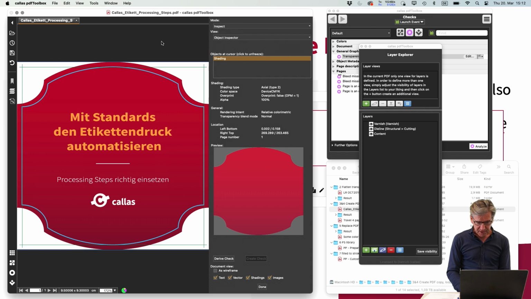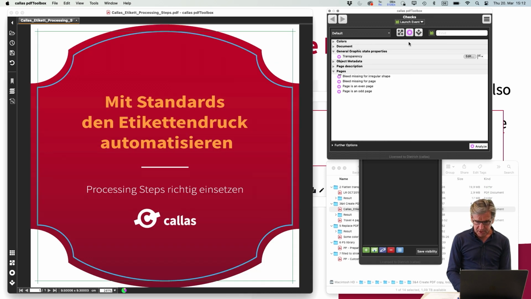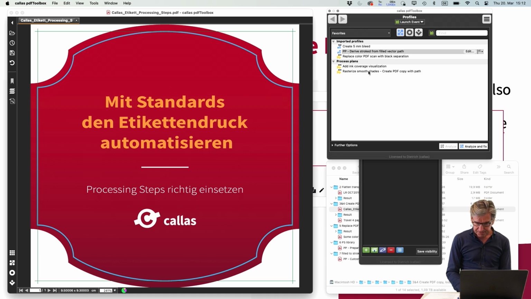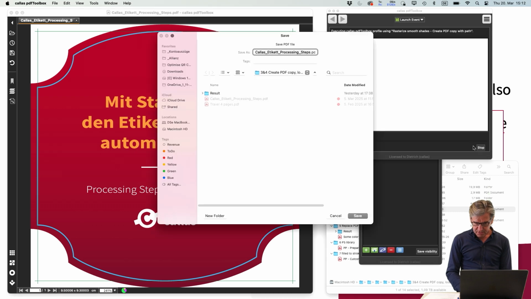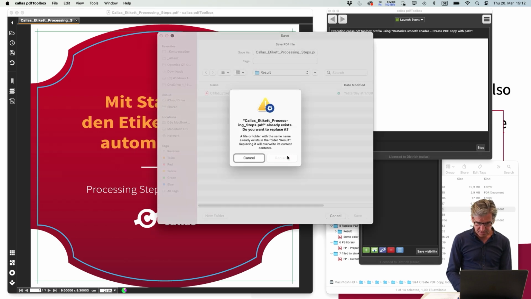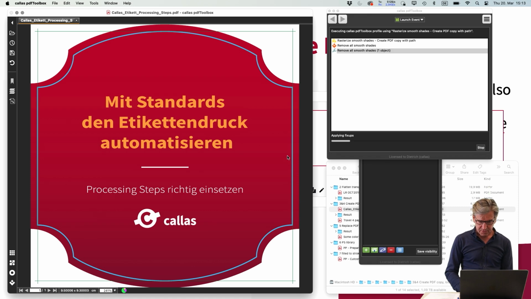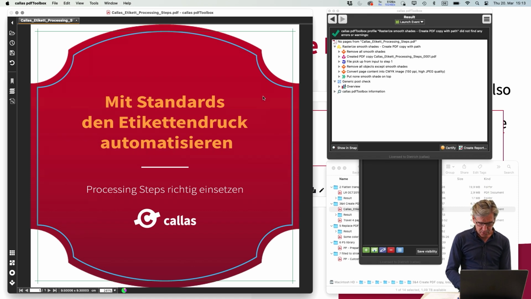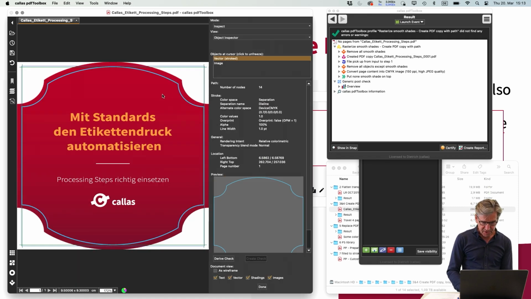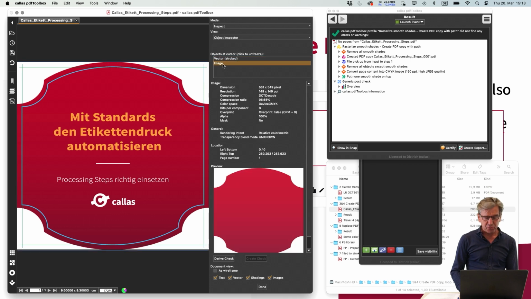And then what we could do is, I have a process plan, rasterize smooth shades, and then I run it, save the result, and now it has converted my shade object into an image.